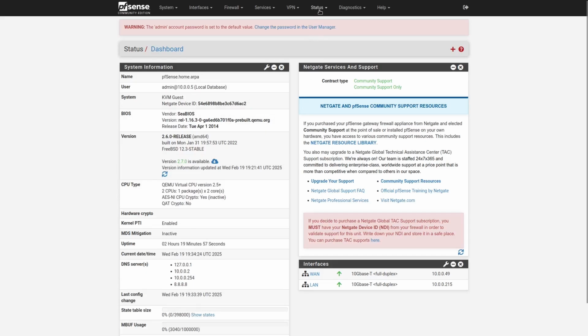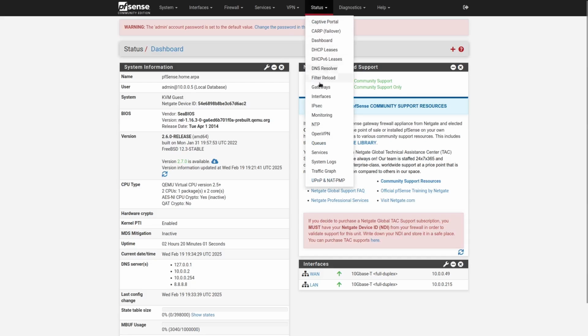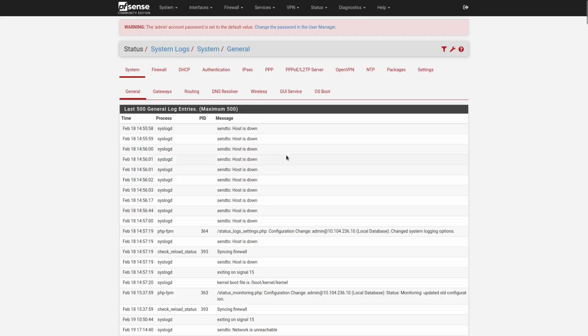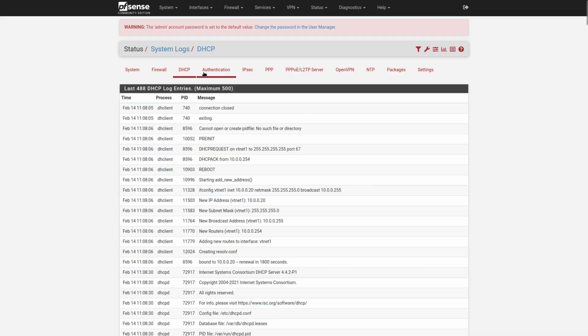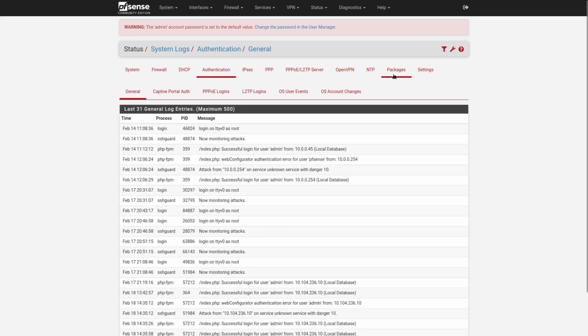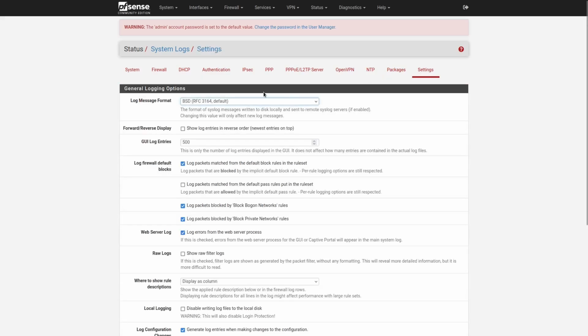So we go to our status menu, click on system logs, and by default pfSense will divide the logs by category. So you have firewall logs, DHCP logs, authentication logs. To configure the remote logging, we need to click Settings.